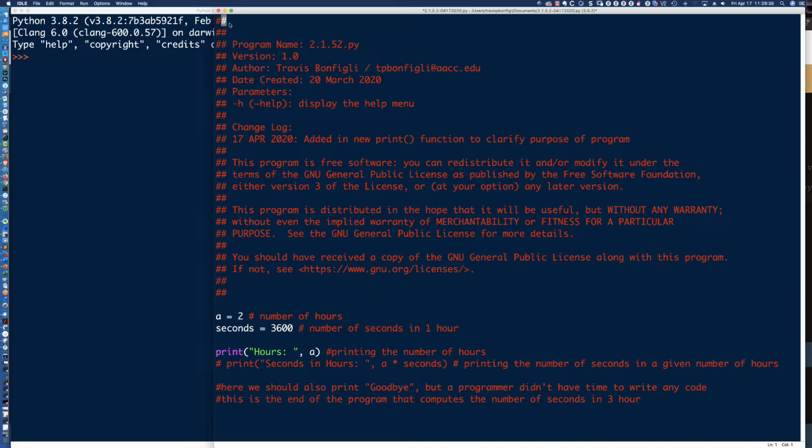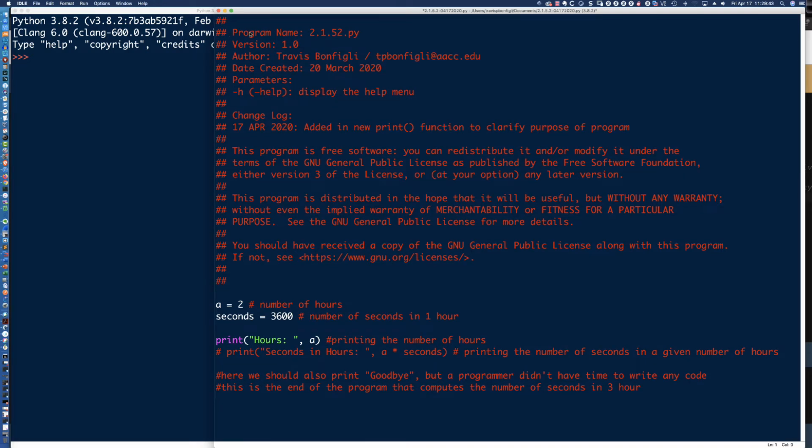Now, I've always been a huge proponent of this, and just something that I've always done when I've coded is I always start off with 2 pound signs and a blank line so that there's some separation from the top of the screen. Again, sometimes this is going to come down to personal preference and what you feel is the best way to approach things.